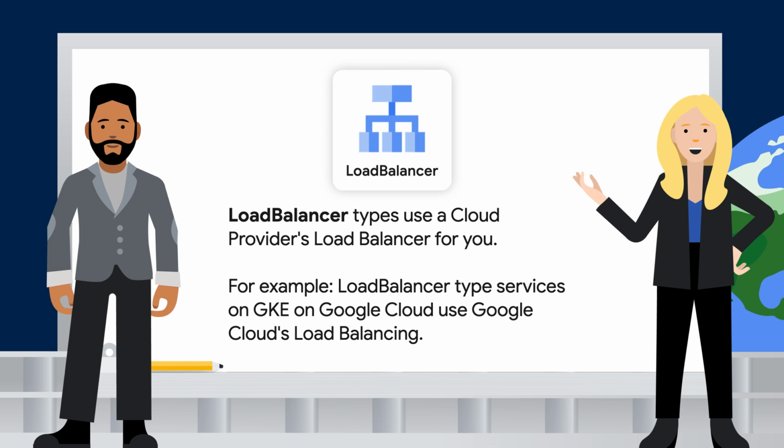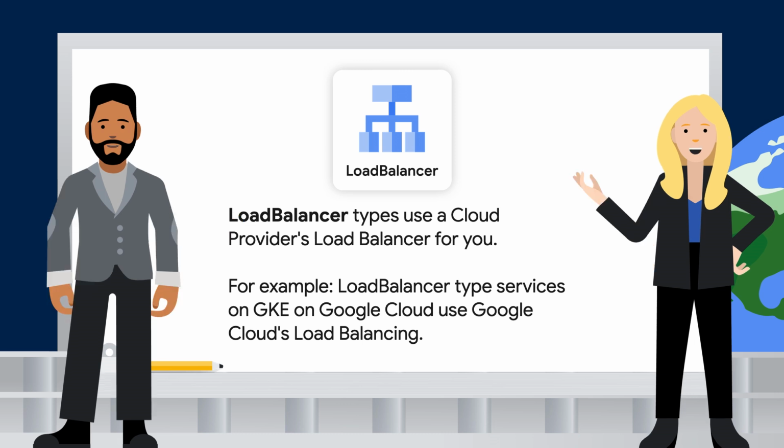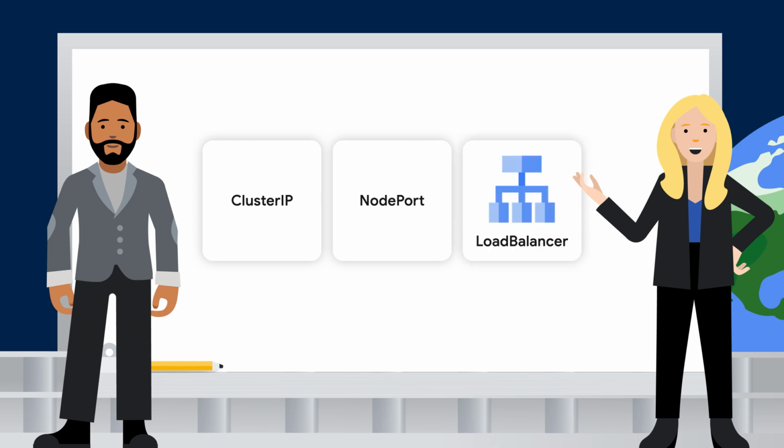But what happens if you're running on-prem and don't have a cloud-provided load balancer? Or what about when you want to roll your own load balancer? Oh, in that case, I'd need to access the NodePort myself, I guess. Exactly. So we have ClusterIP services for routing internal traffic, node ports for allowing external access to a specific port on a specific machine, and load balancers for using cloud-provided load balancer to route traffic between a service's pods.